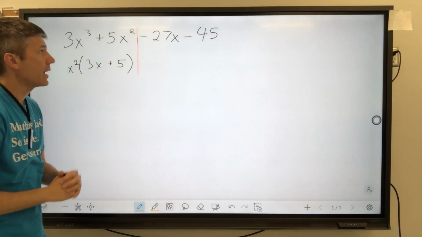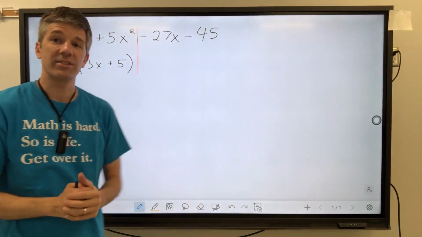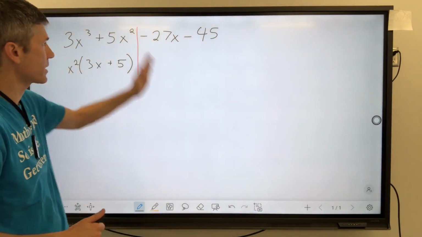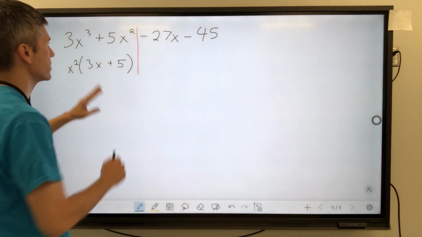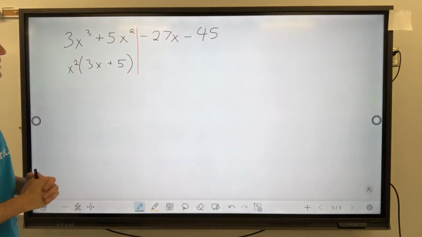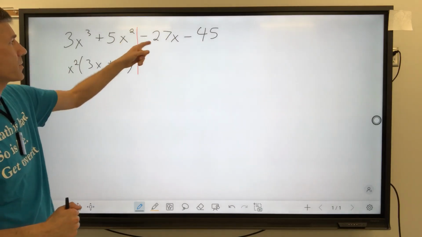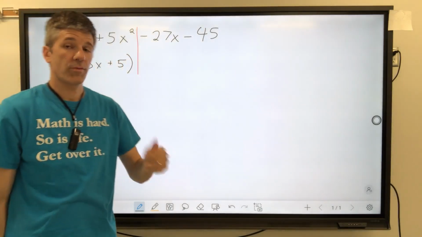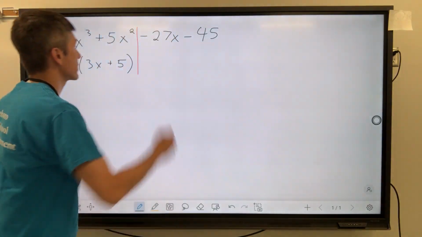So far, so good. Now I'm going to try to divide a GCF out of these two terms. Again, this line right here is nothing mathematical. It's just saying, let's talk about these, now let's talk about these. As I look at this, something divides out of 27 and 45. 3 does, 9 does. So let's factor a 9 out.